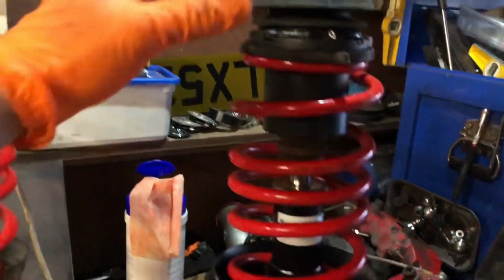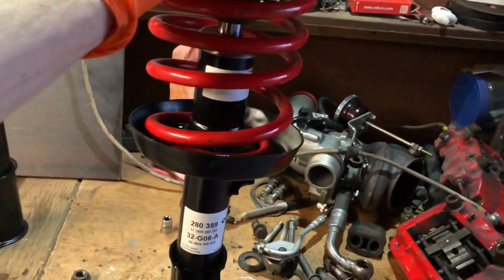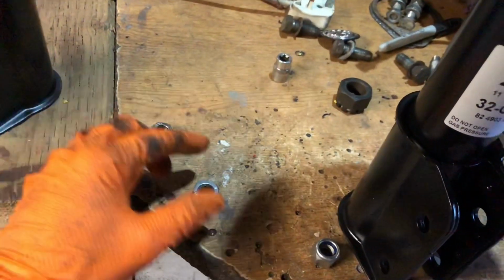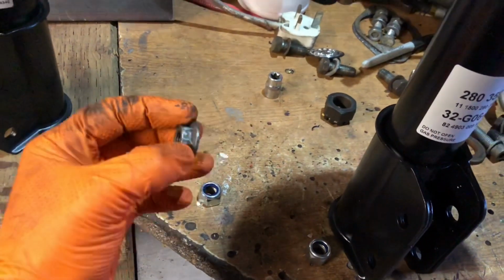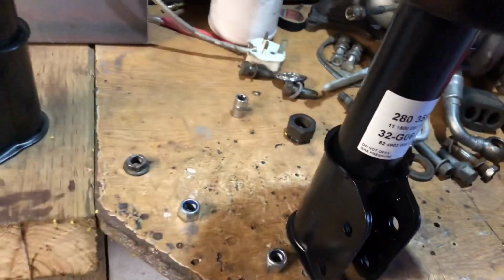Now remember what I said about these top mounts. When you are replacing them nuts, never use the thick nut that comes on the top that I always find. Even with the Zafiras, they have a problem with the top mount coming up, so you can see how much thicker this top nut is. And also they supply these nuts in the kit. I never ever use them. I use the original lock nut. It's a lot thinner and it makes the cap still be able to go on the top. When you start using these nuts, the plastic cap that goes on the top, you can't fit it again.